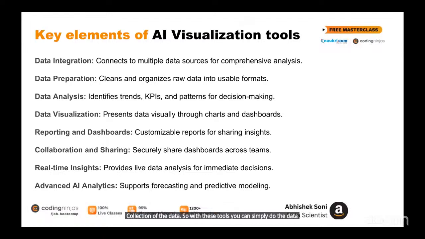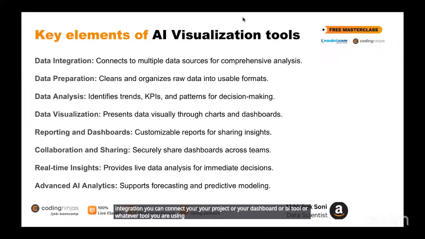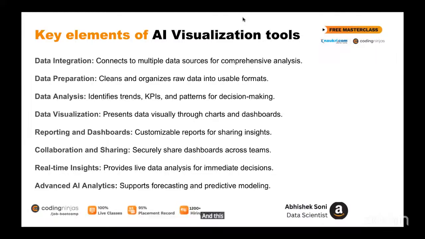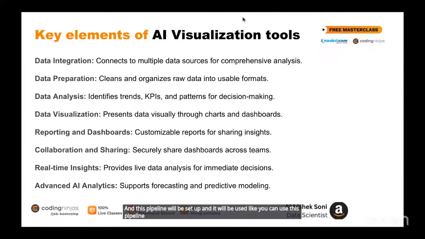You can connect your project or your dashboard or BI tool, or whatever tool you are using, with the data source, and this pipeline will be set up and it will be used. You can use this pipeline 100 times, 10,000 times, or any number of times. That can be easily done with these tools.